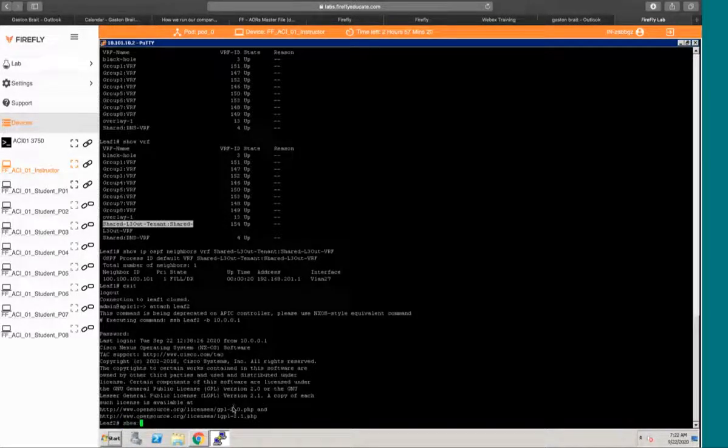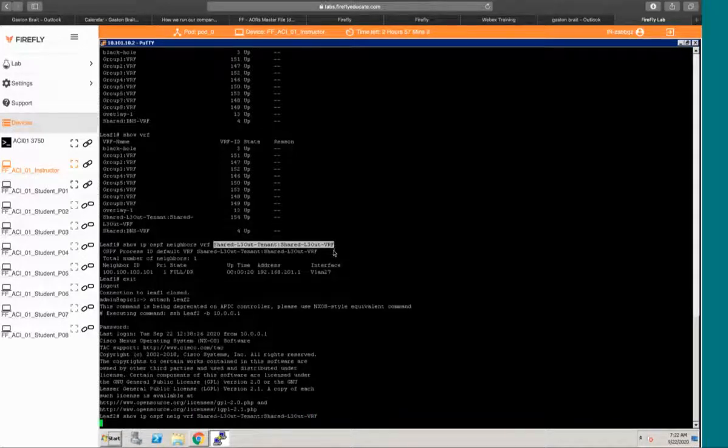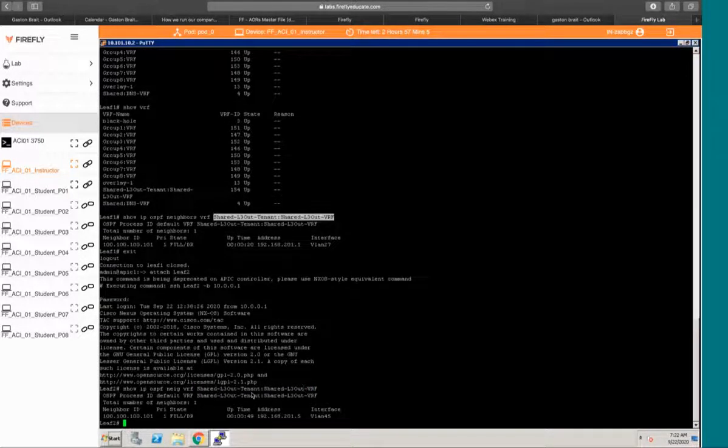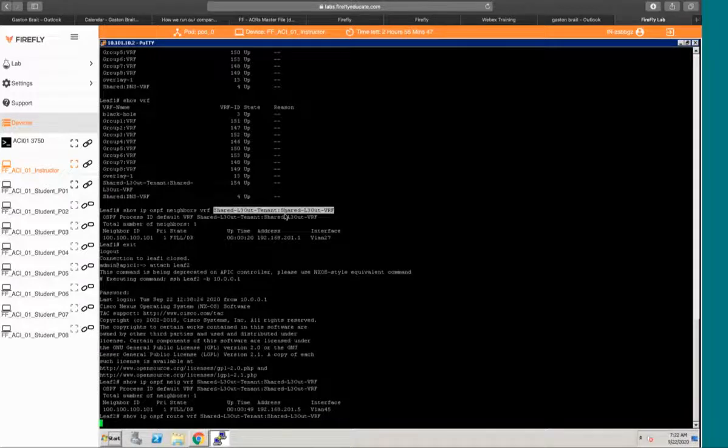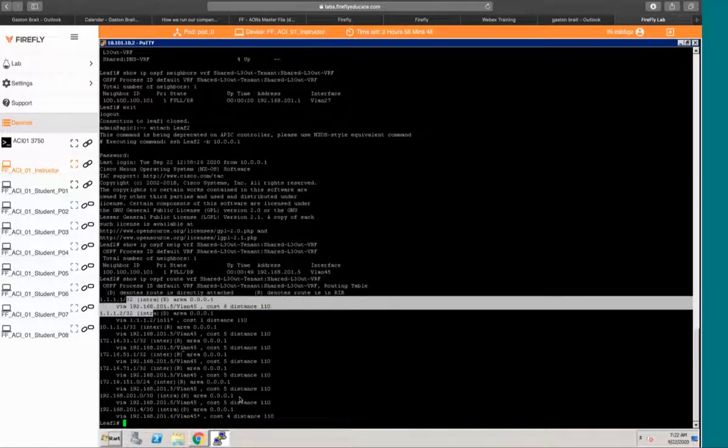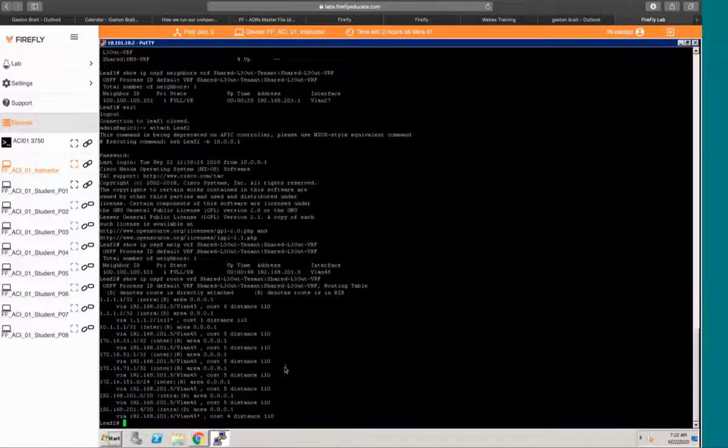We'll do show ip. So the neighbors are coming up, which is good. Let's check the routes I'm getting. Show ip route, show ip ospf VRF. Okay, so I'm getting all the OSPF routes. So that is good.